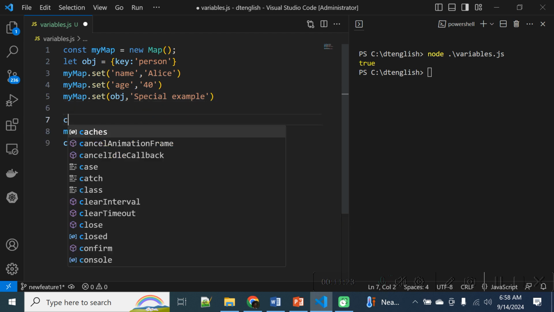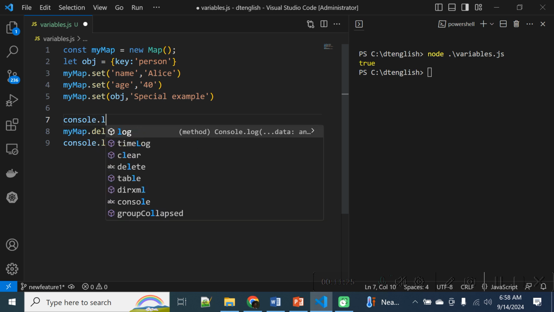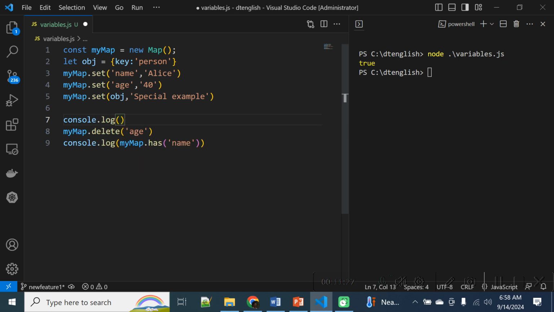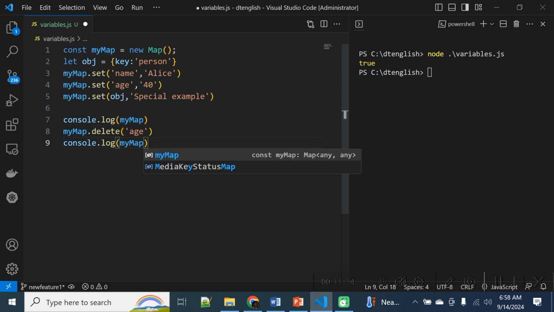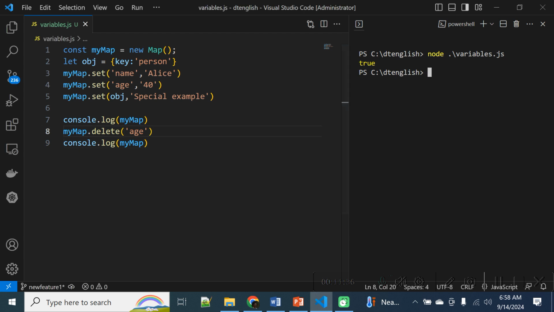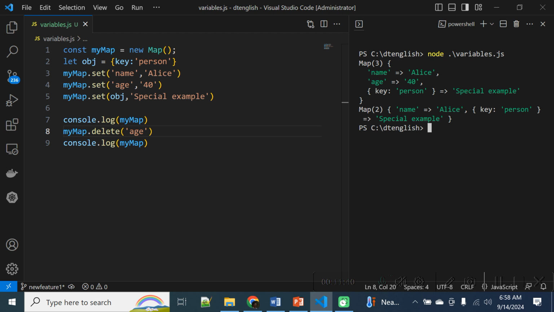So what we will do is before deletion we will just print the values of map, and then after deletion we will again print the values of map to see the difference. See, first you have name, age, and third value key person special example. After deletion you will not be able to see the age key value pair because we have deleted, right?